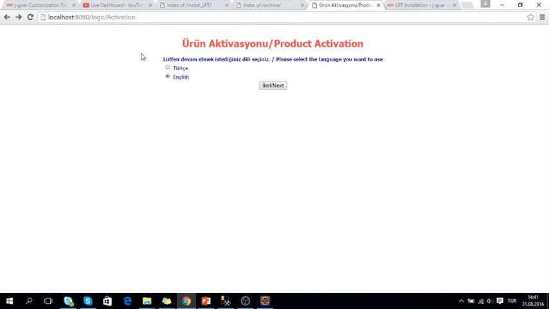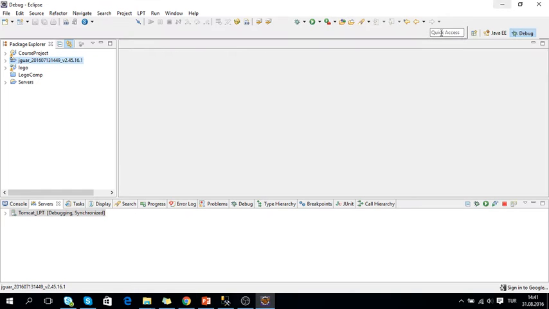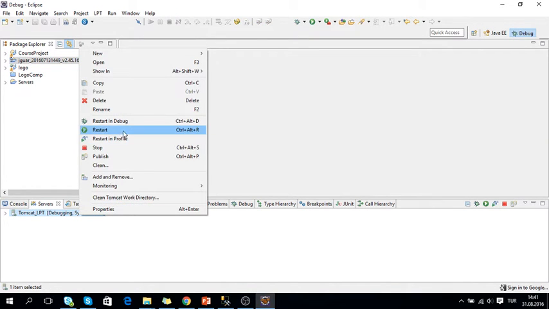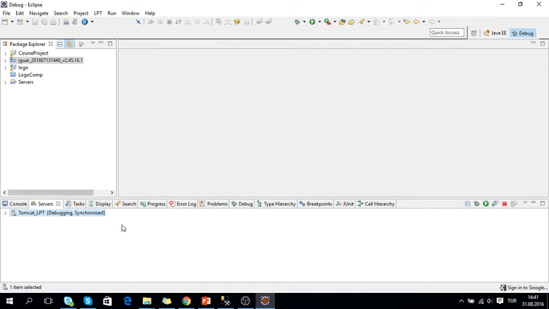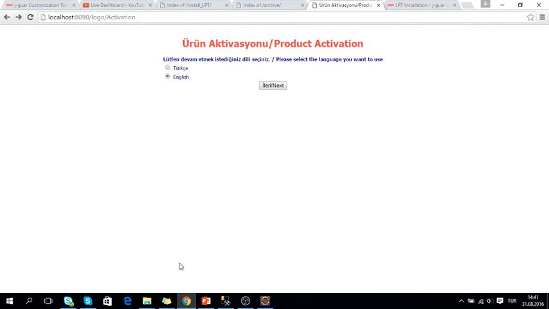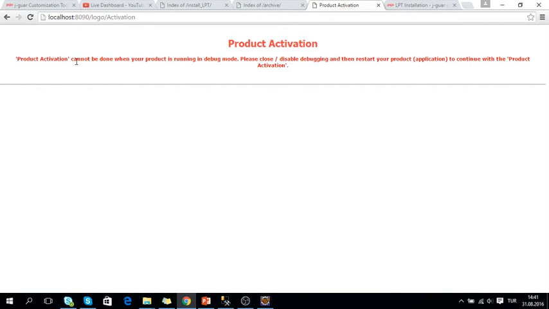The first thing to remember before activation is, after doing all the settings, make sure your server is in normal running mode, not in debug mode. It's very important, as otherwise it might give you an error. My server is running in debug mode right now, so if I use it like this, it gives an error: product activation cannot be done when your product is running in debug mode. So make sure it's not running in debug mode.